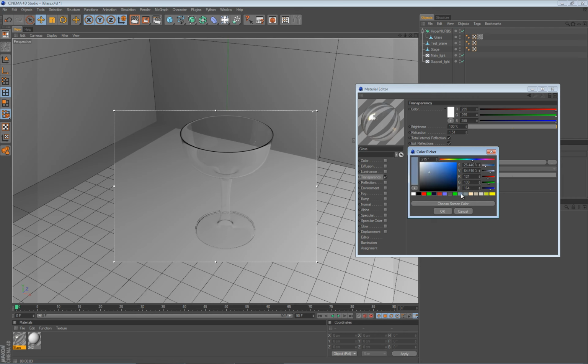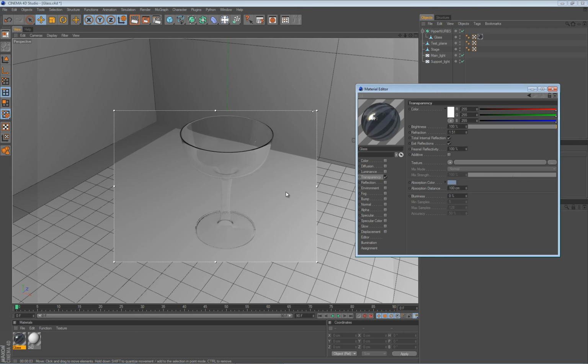So if I set something here like maybe this bluish color and do a preview render, you will see nothing happen, but you will see something happening here in the preview. And the reason we don't see that effect here is that this glass is not 100 centimeters thick, so there is no room for this color to appear. Scale that down to something like 2 maybe centimeters, you will see the effect. So the glass will become tinted with this color. So the thicker the glass, it will become more tinted with this color.